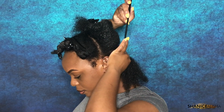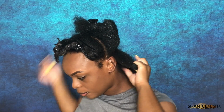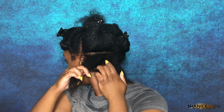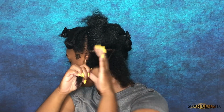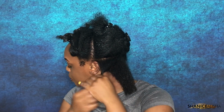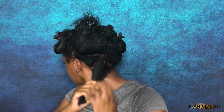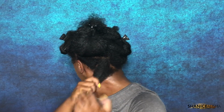All right, so now that I have all my sections completely moisturized, that leave-in conditioner is in there, I'm going to start this chunky twist out tutorial. I've been lazy so long, y'all, and this is really something that I have started doing because it's easy, it gets the job done, I get the same results as if I used a smaller twist out technique. So I'm about to do 5 twists per section. That's real fat and ugly, but the definition is something else.